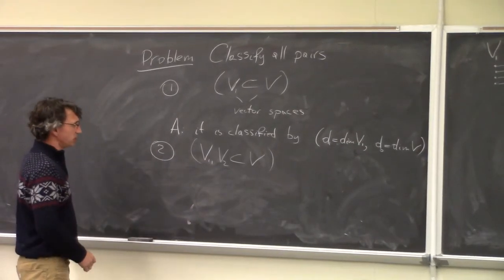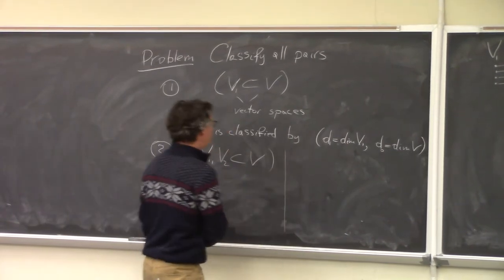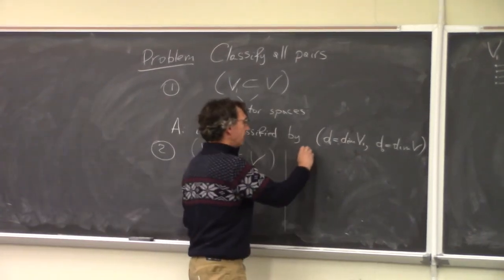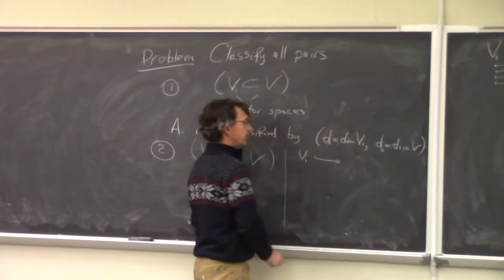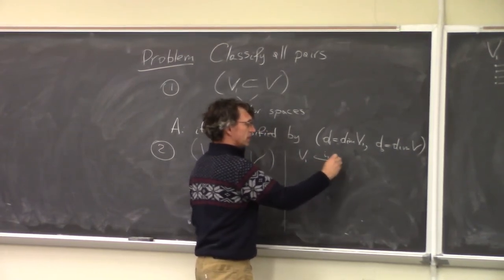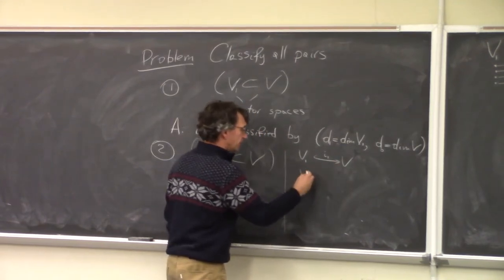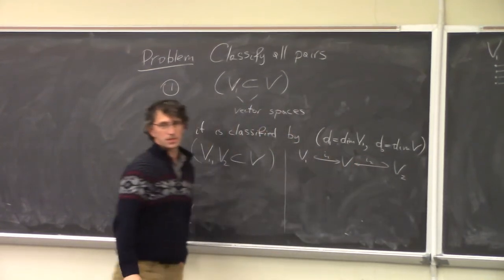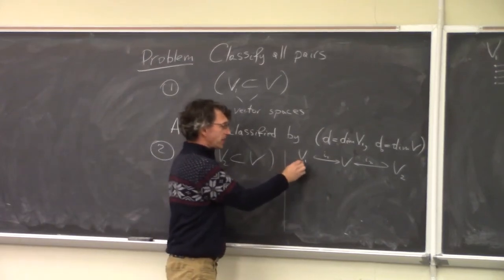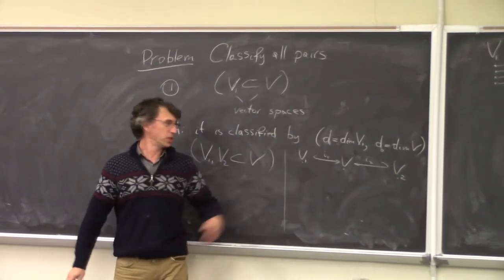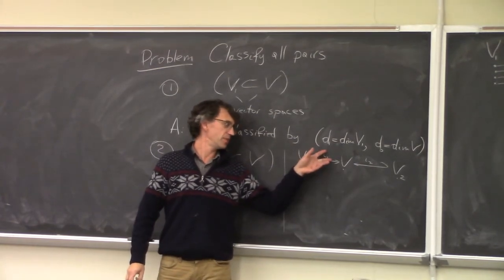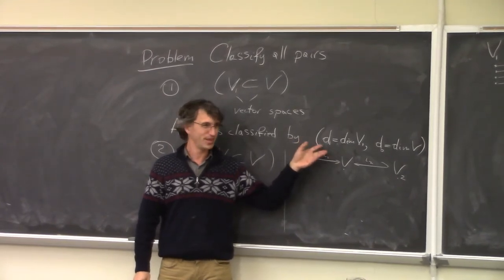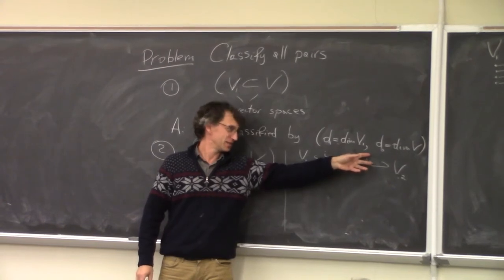Okay. So there are several ways to do that. Let me at the moment say the following. Instead of saying that this is a subspace here, let me slightly rephrase it. You can think of it that you have vector space V1 and a map from it into V, which is injective. You have vector space V2, actually you know what, let me draw it here. And you have a map here, I2. So the whole picture, if I choose a basis here, and a basis here, is described by a pair of matrices. This is an injective matrix, whatever it means in terms of rows and columns. And that's an injective matrix, meaning again whatever it means.